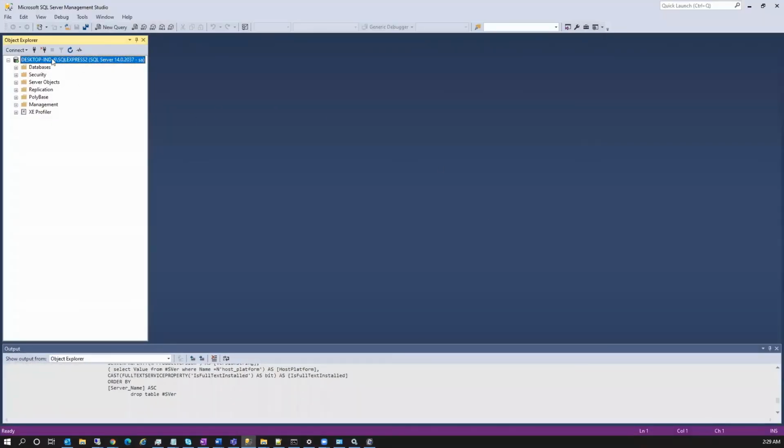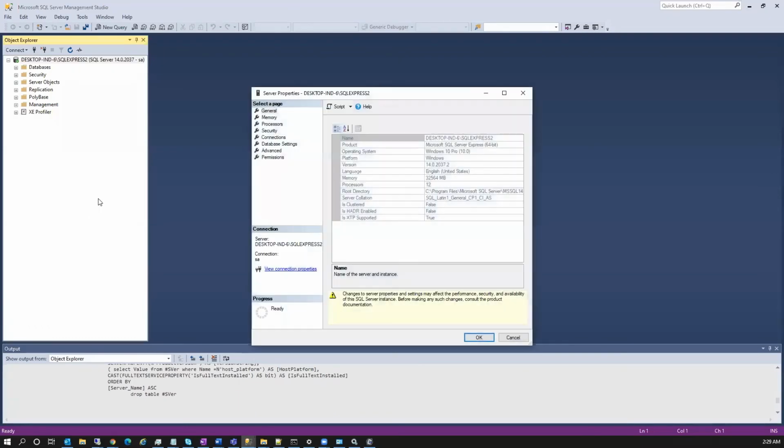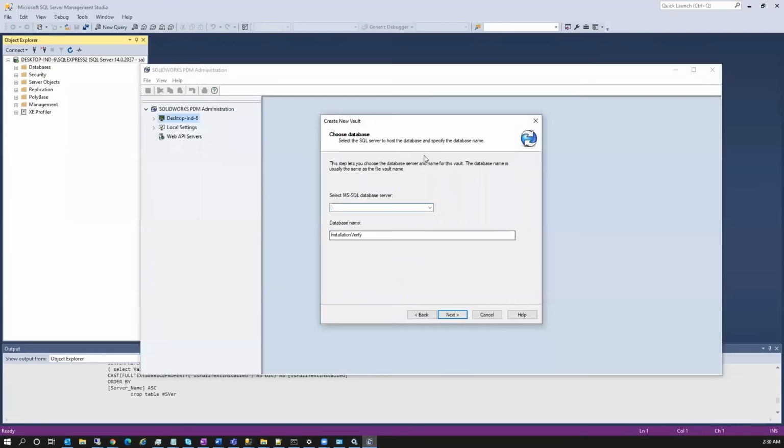This is the same name that we got when we clicked on the properties of the SQL server that we have installed. So you need to copy this name. It's always better to copy the name from the SQL Management Studio, because that will ensure that you always redirect to the correct SQL server. So select that and paste it over here, and once this is done, click on next.